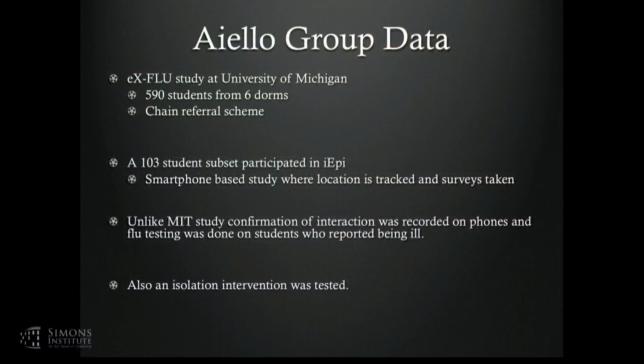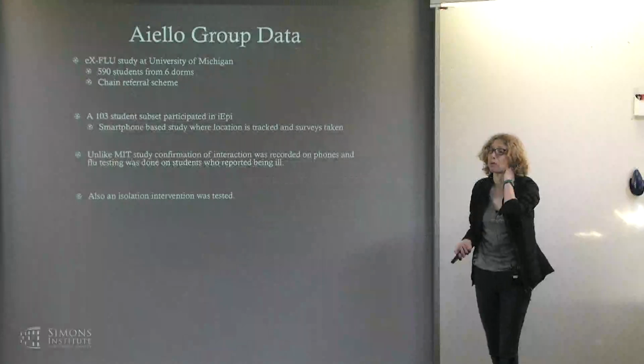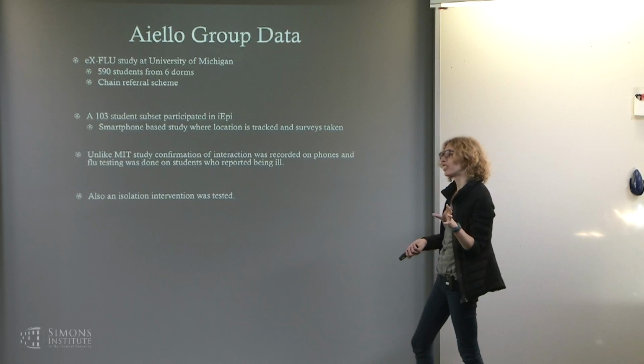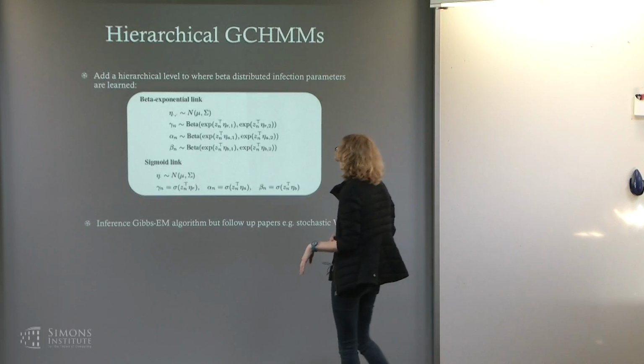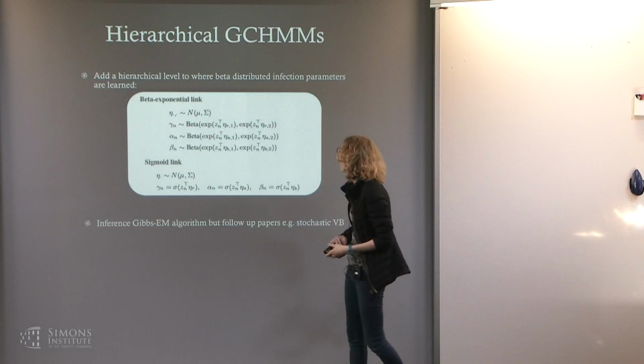Okay, so when I looked at the University of Michigan data, it was a little bit better because Allison, my epidemiological collaborator, actually worked for the CDC for a while, and the CDC was co-funding it. So whenever somebody reported flu symptoms, the CDC swooped in and swabbed their mouth and their nose and stuff like that. So we know exactly what people had. What type of flu did you have? What type of disease? So there's ground truth for that.